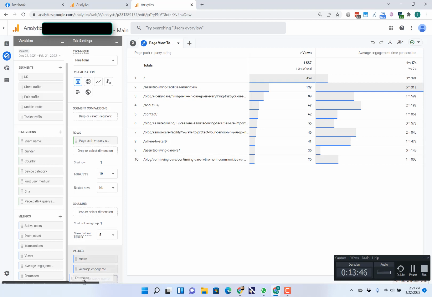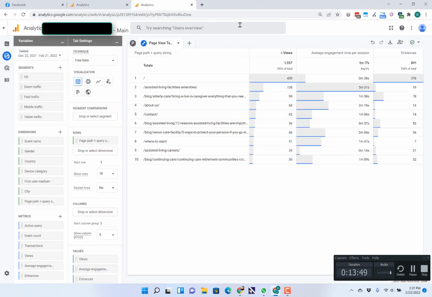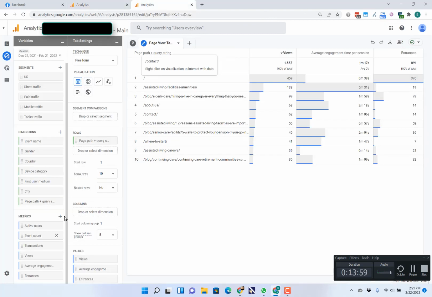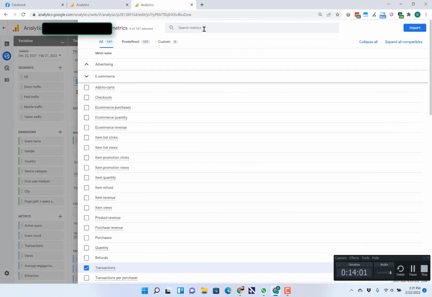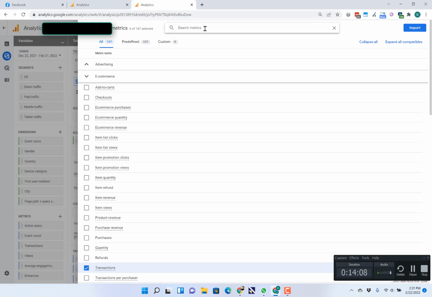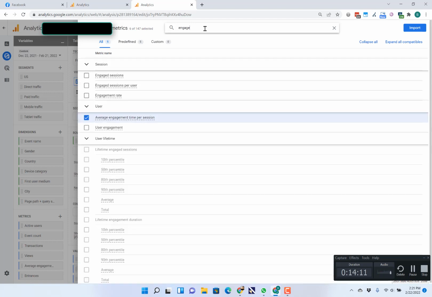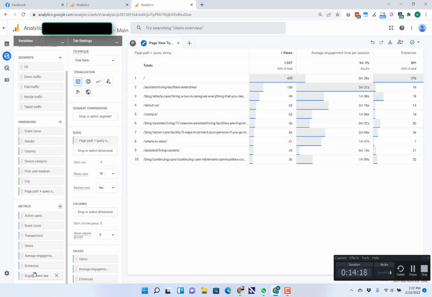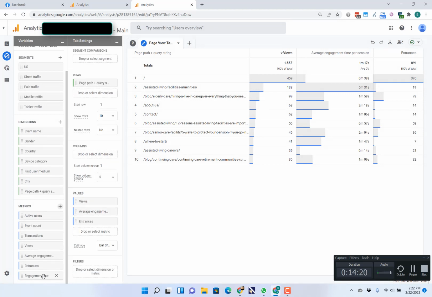Entrances. Bounce rate is defined differently in GA4, that the metric doesn't even exist, I believe. Let me double check. Yeah, see, bounce rate doesn't exist anymore. You're only looking at engagement rate instead, how engaged a user is. So I will put that here instead.